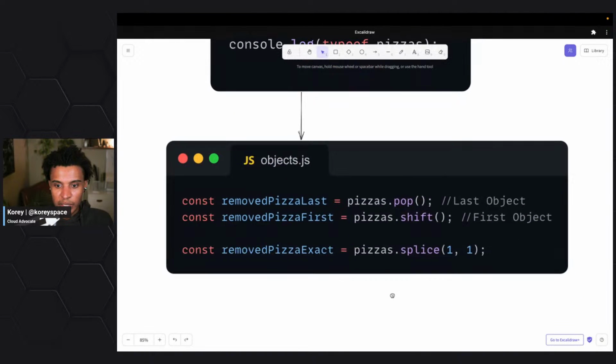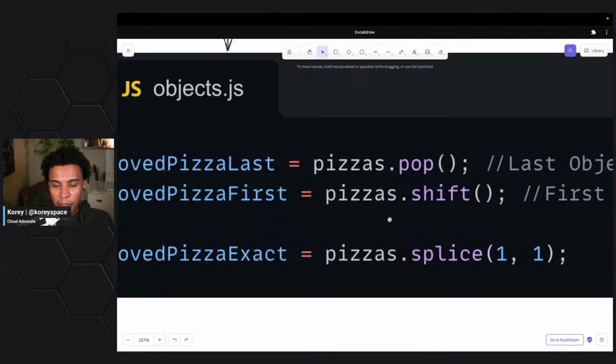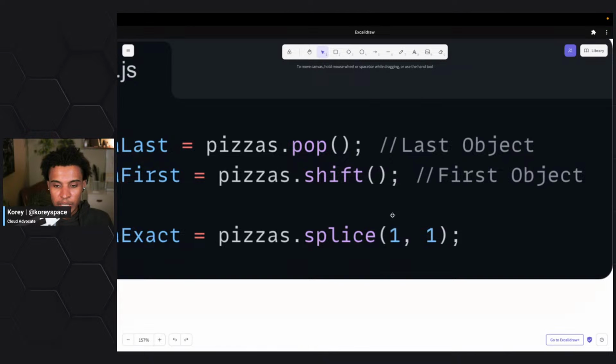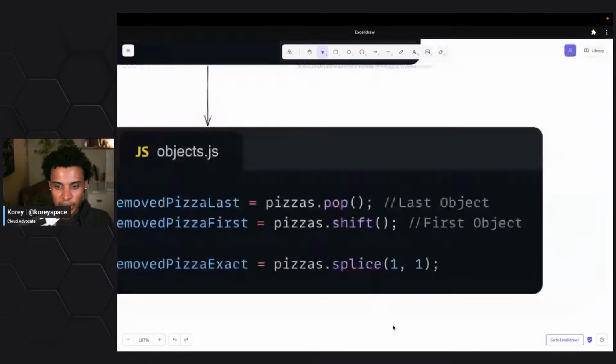And of course, the other things we want to do, let's say we want to remove things, we can do that. We have some easy access ones, I would say. So this dot pop is going to take the last item in the array, the last entry, the last piece of data, if you will, and pop it off like that. And shift will take the first item in that array and remove it. We can also do splice. It's basically saying where should we start and where should we stop, 1, 1, so the first entry in this case.